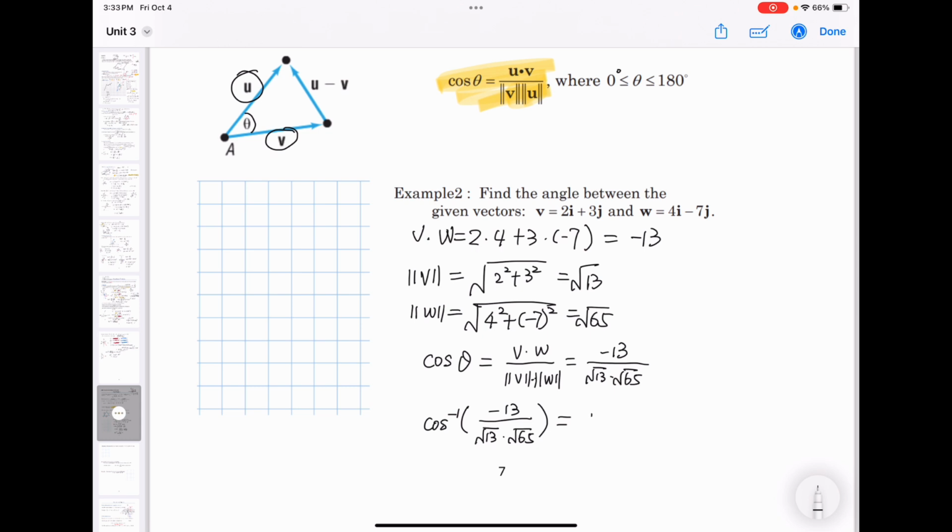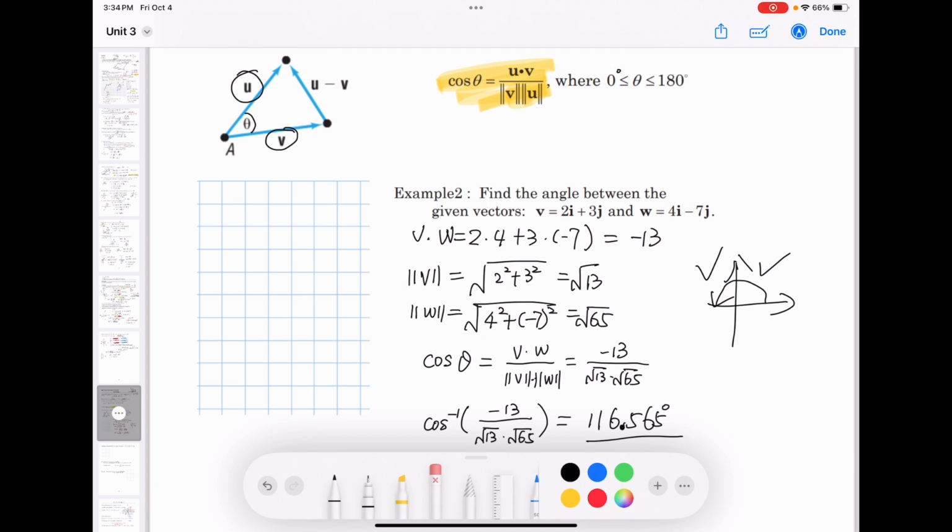Okay, it's about 116.565 degrees. So that means the angle between these two vectors is 116.565 degrees. So you don't need to worry about where is my angle, in which quadrant, first, second, third, or fourth. Because the inverse cosine is in these two quadrants, and also our theta is between 0 and 180 degrees, you just find the inverse of cosine, and that is the theta value, bounded between 0 and 180 degrees.